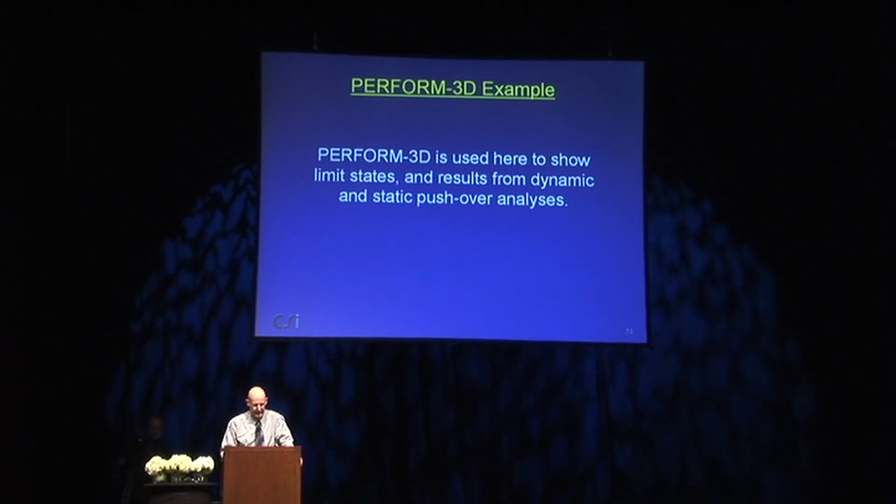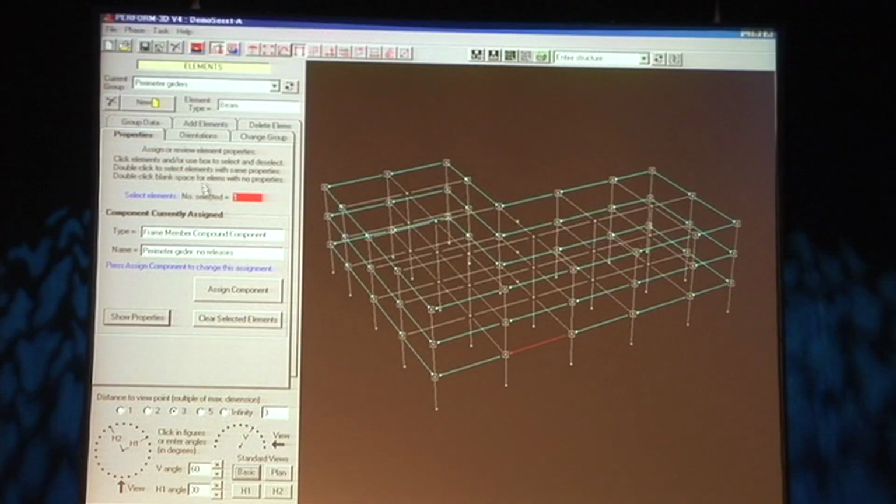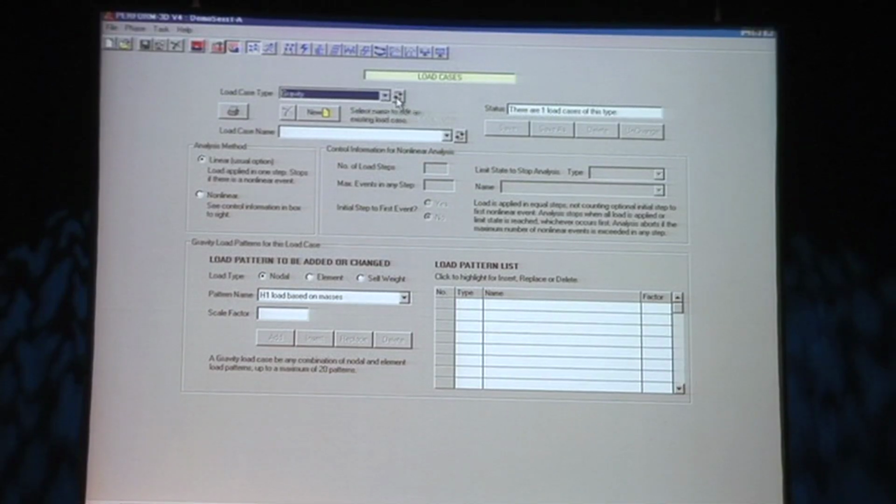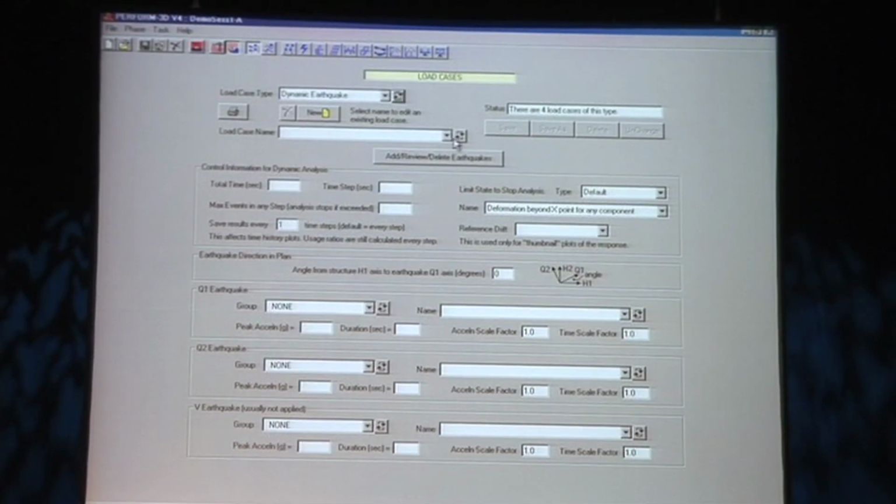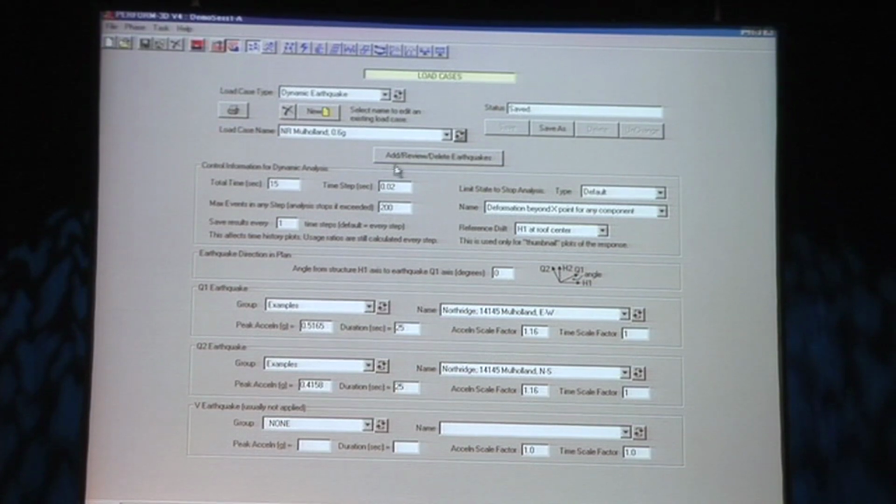So I'm going to go back now to Perform 3D and look at limit states and a few analysis results. This is now getting into the analysis phase, and there are a number of things here. I can specify load cases, and I'm not going to get into details here, but for example, here's one of the earthquake cases.